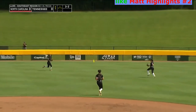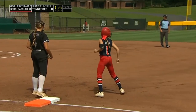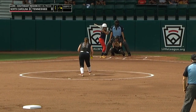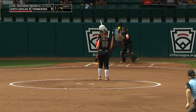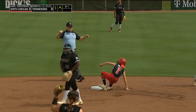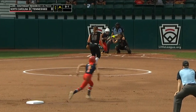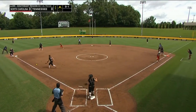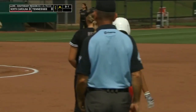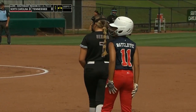Shell puts that one in the air. That's going to find the grass in between Cutno and Pringle, the outfielders. And a good opening at-bat in Little League. Shell is going. The throw down from Gillette is not in time. So Shingle, your outfielders. Showing bunt, putting it down, and it is a beauty. And Shell's going to scamper to third. That's about as good as it gets. She showed late on the bunt.